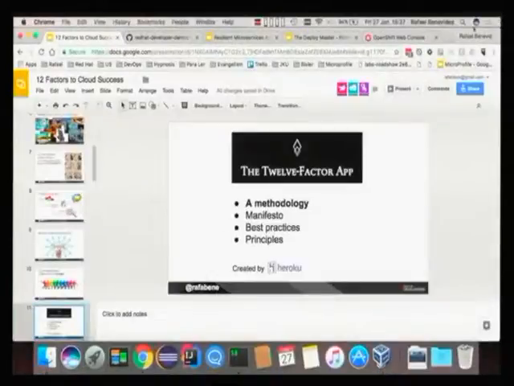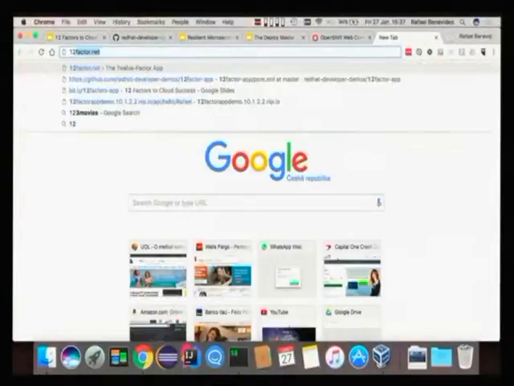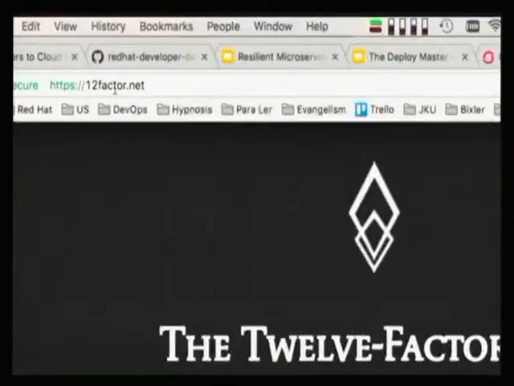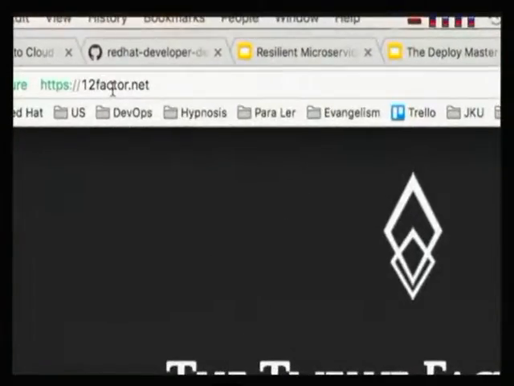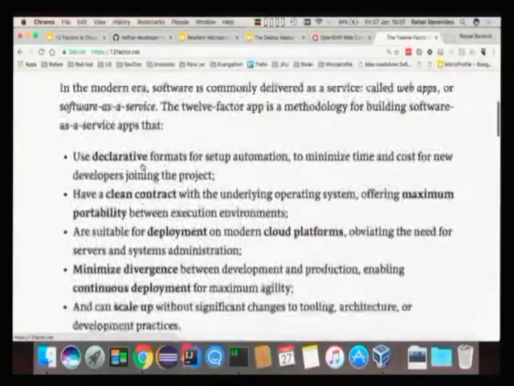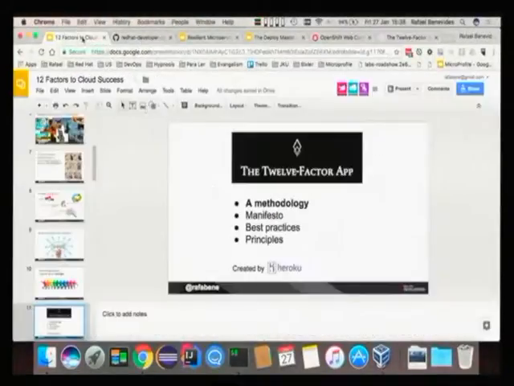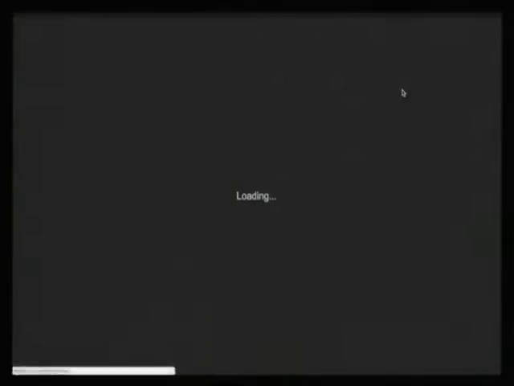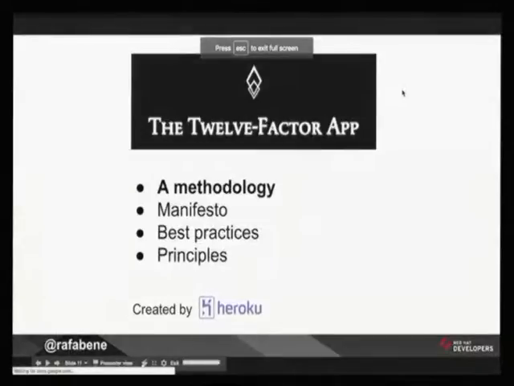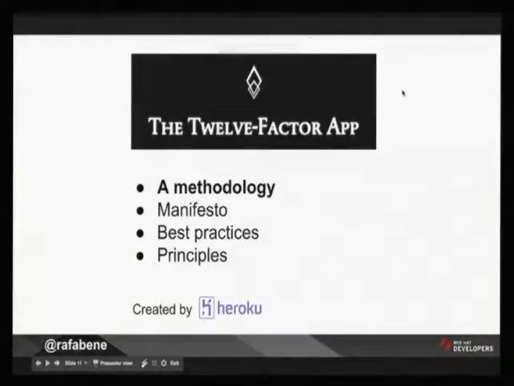You can find the 12-factor app at this URL, let me show you here, 12factor.net, and they consolidated every solution and shared it with the world. Once they shared that with the world, more people could join, could try, and it became a methodology that has helped us to build better software.